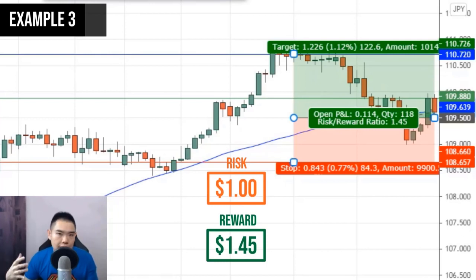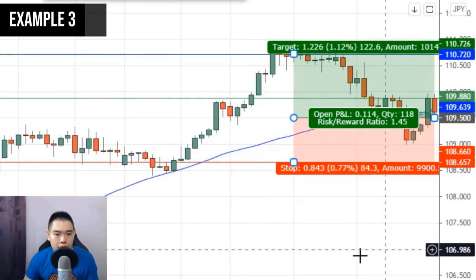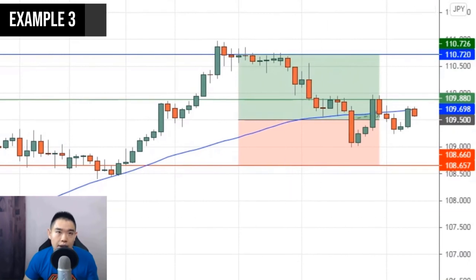Of course, everything has its pros and cons. So let me share with you the downside to using this method. If you go with a buy limit order, your order might not get filled. And if the market continues higher, you would have missed the trade. But in this case, of course, it's a cherry pick chart. You would have gotten filled and have entered at a more favorable price. As you can see, this market did dip lower, giving you a better entry price, and now it's starting to head higher.